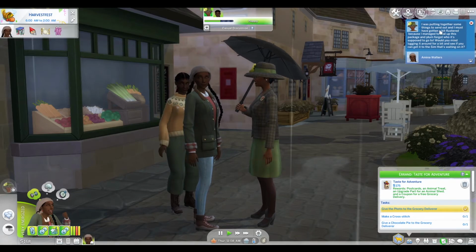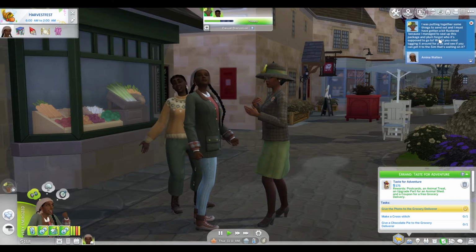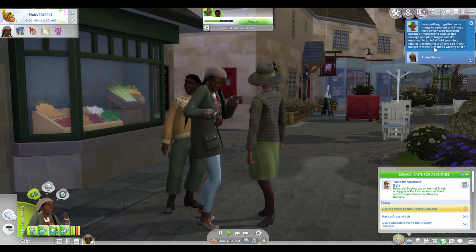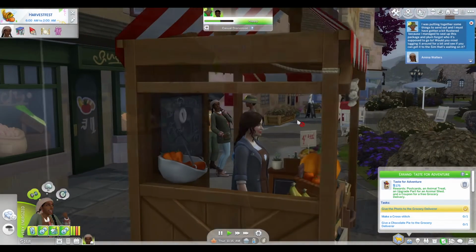Okay, and then I was putting together some things to send out, and I must have gotten a bit flustered because I managed to seal up this package and plumb forgot who it's supposed to go to. Would you mind lugging it around for a bit and see if you can get it to the sim that's waiting on it?